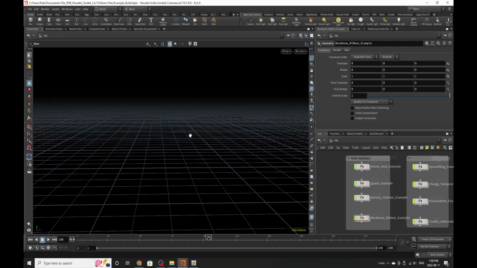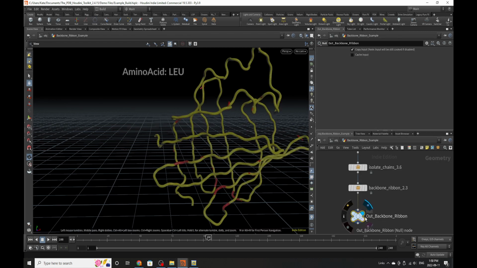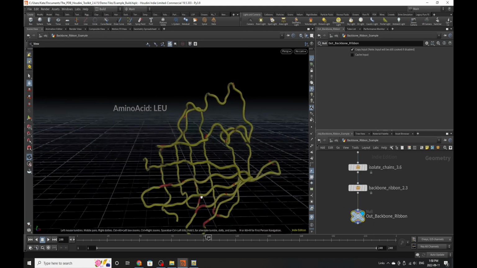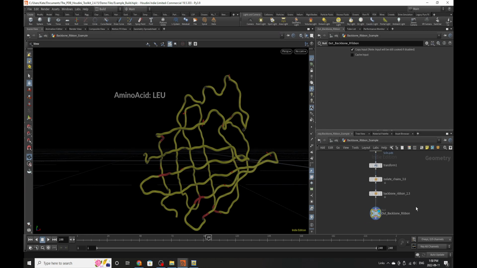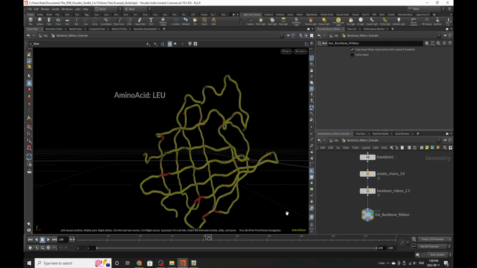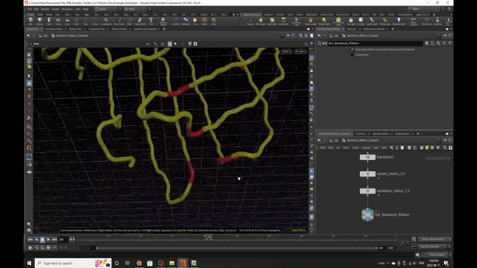Today we are talking about the backbone and ribbon diagram tool updates to our protein toolkit. I was talking to a lovely lady who does a lot of scientific visualization, and she recommended that for this particular tool, because it is a very important tool when it comes to protein visualization, I should add arrows to show the direction of the curve.